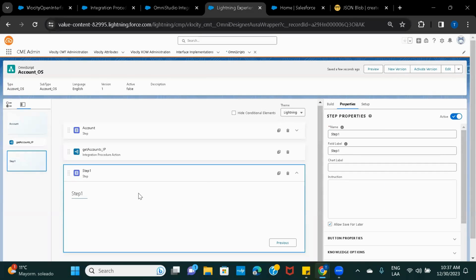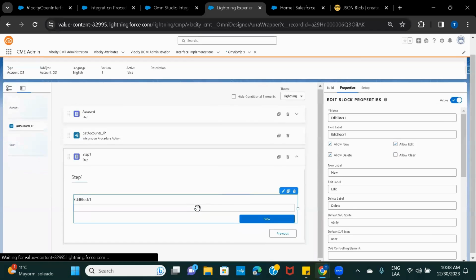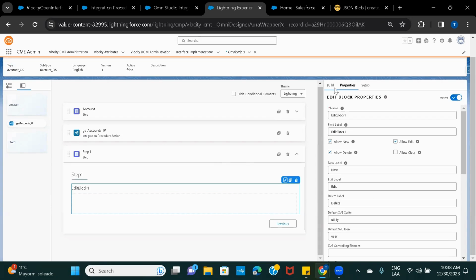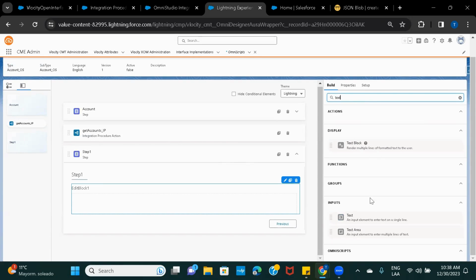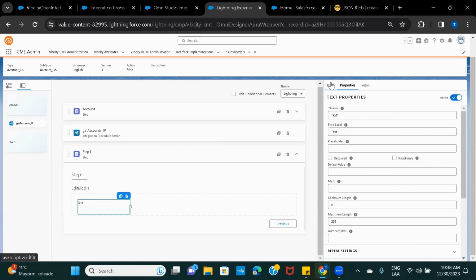I'm going to include an edit block. Let me take an edit block here. In this edit block, I am going to include two fields, for phone and name. Text, and text, and then let's take one more.